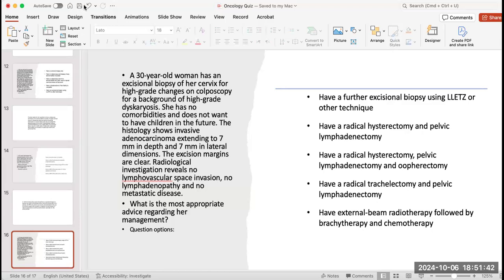Yes, excellent, well done. This is according to the update, the recent advances in the cervical cancer. It will be the type A for the case of 1A1. For the 1A2, should be what?